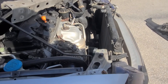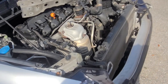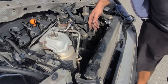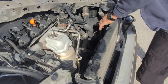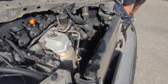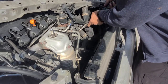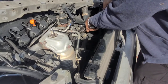Let me zoom out here for a minute. So what I did here is I just took this clamp off. It was right here, so we can bring the radiator out with the hose and everything. I'm gonna have to break loose this hose. There we go.